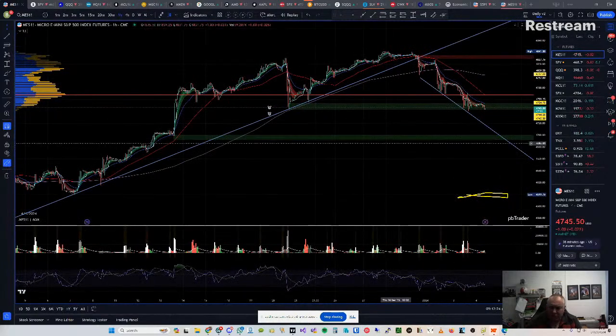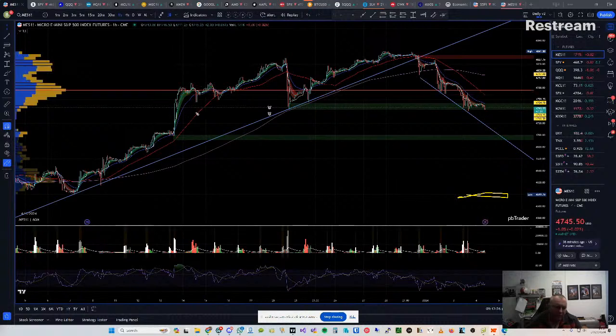If we do break down, then we've got this gap, this big void below, and so we don't want to be doing anything. That's why I want to try and catch the break and retest of this area to ride it down, potentially to this area here where we've made our next area of demand, and we may have an area at 47.